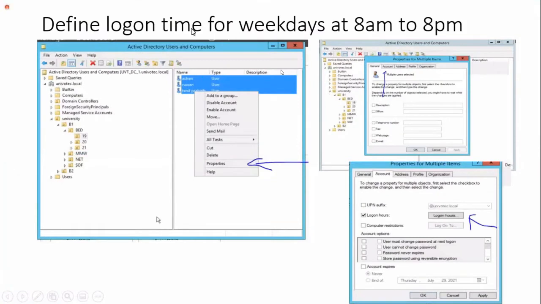Then I want to define a login policy for these users. I select all of the users and go to properties, and it will show this prompt, and I go to account, and when I go to account, it will be automatically hidden, but I need to click tick on this, and I click log on hours.